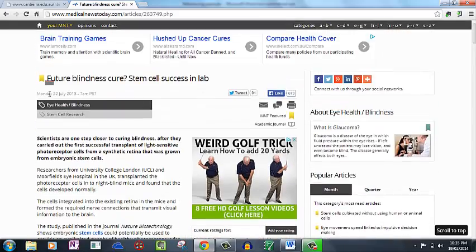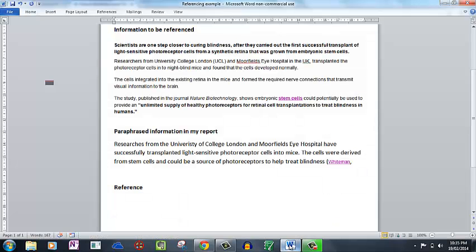Yep, looks like July 2013. So 2013. Of course, I want to make sure that all my text is the same. There we go. That's it for in-text referencing. And now I know that the information contained in this paragraph was referenced from Whiteman 2013.